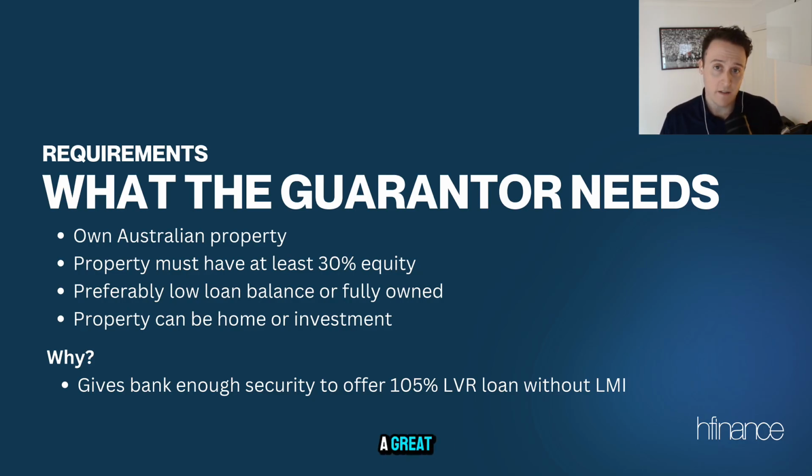So I think this is a great product. It helps people get into the market earlier, helps them take that next step, and also helps them springboard into that next property, maybe building out a portfolio or upgrading that first purchase, because they've started to grow that equity initially versus putting that into LMI, which is a cost that sort of gets waved away, particularly if it's an owner-occupied purchase. It also gets them out of that rental market if they're not renting or have an investment property on the side, and then losing that equity growth in the market.